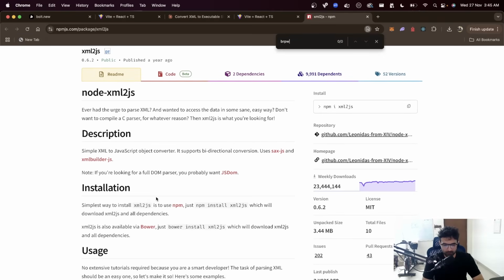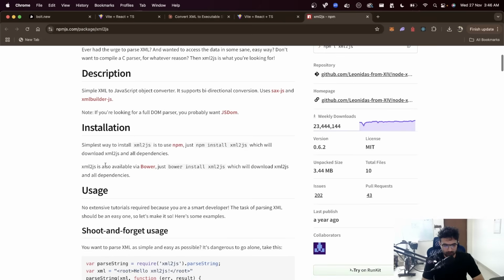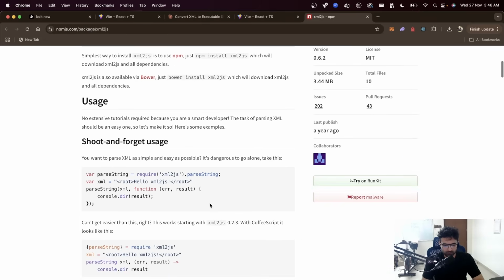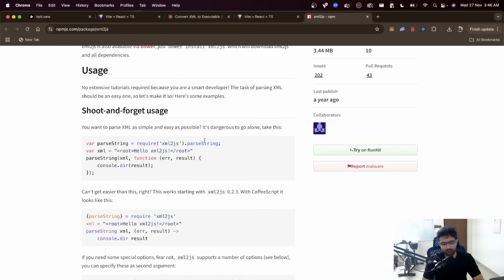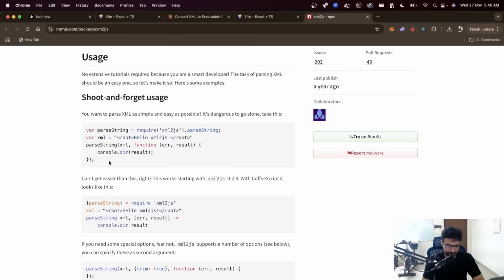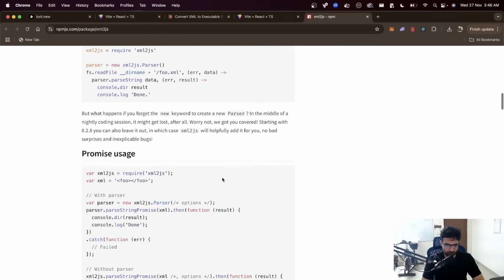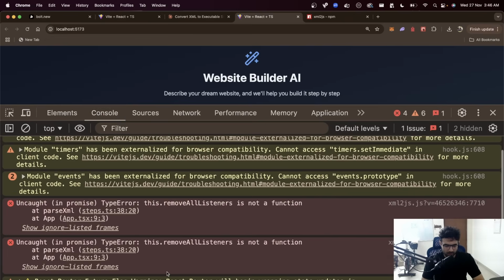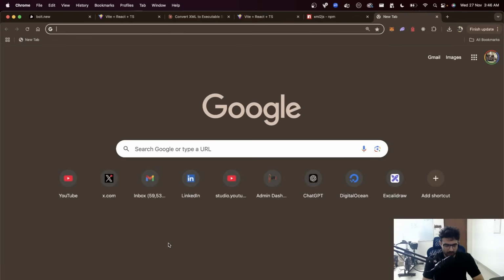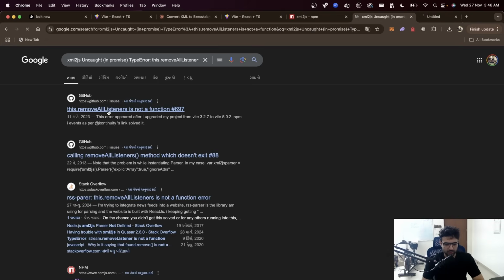And does it run in the browser? Is my first question. My assumption right now is that xml2js doesn't run inside the browser, but I could be wrong.